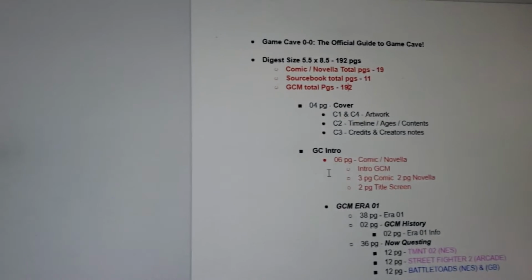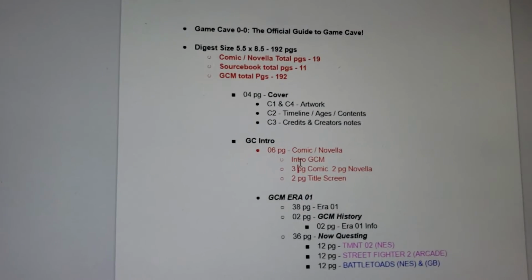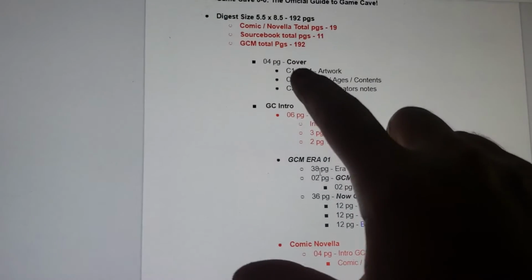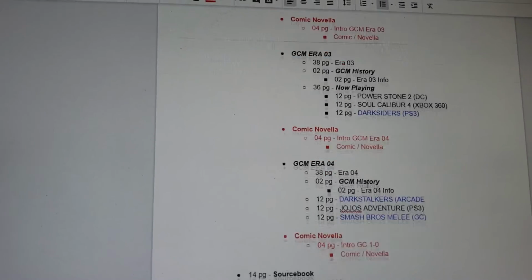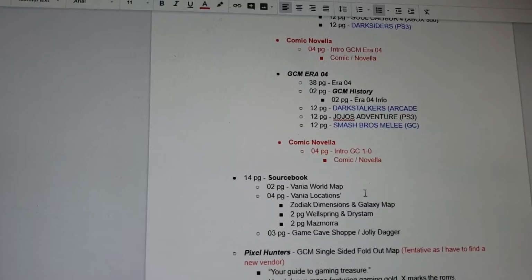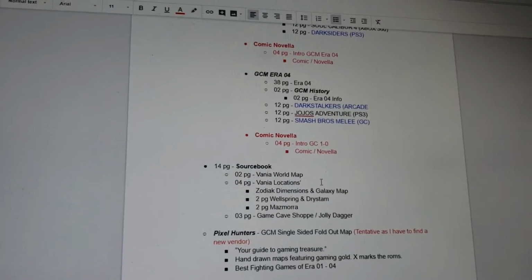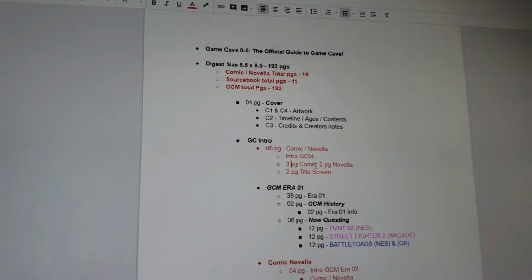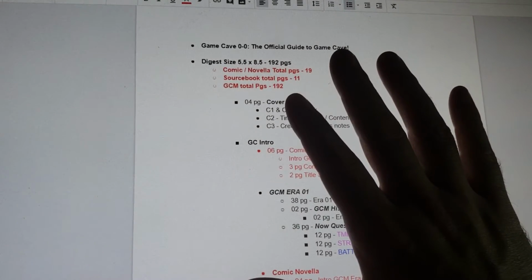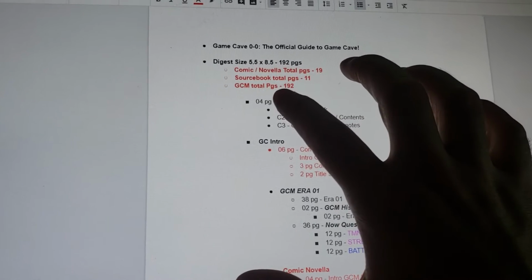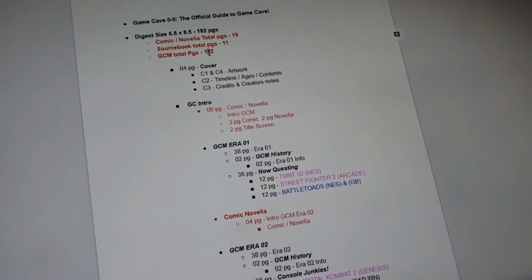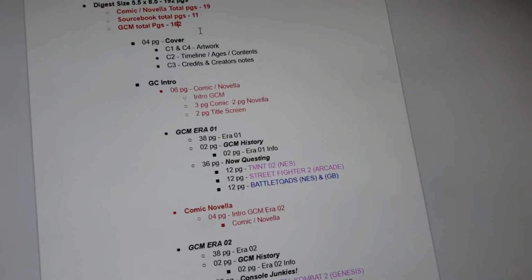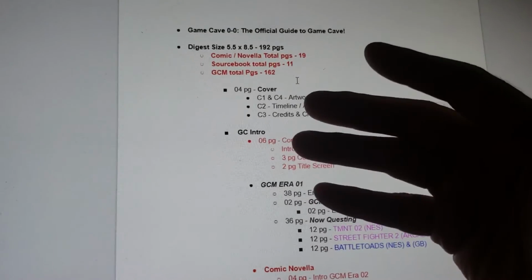All right, so older document. And so I go through and I start paginating out the issue, the way I would sort of see the thing fitting into a book. Now, why do I do that first? Well, the reason why I do that first is because this helps create a box to work in. See, I shouldn't have deleted that 162 because that's total 162 of Game Cave pages. Duh. See, I shouldn't be messing with my docs while I'm doing podcasts. I like to work within a box.